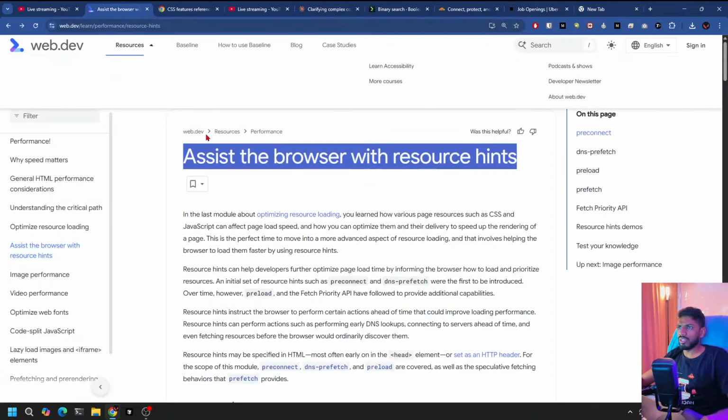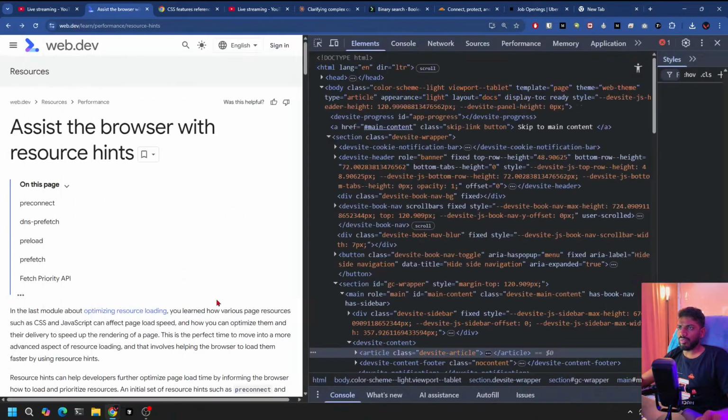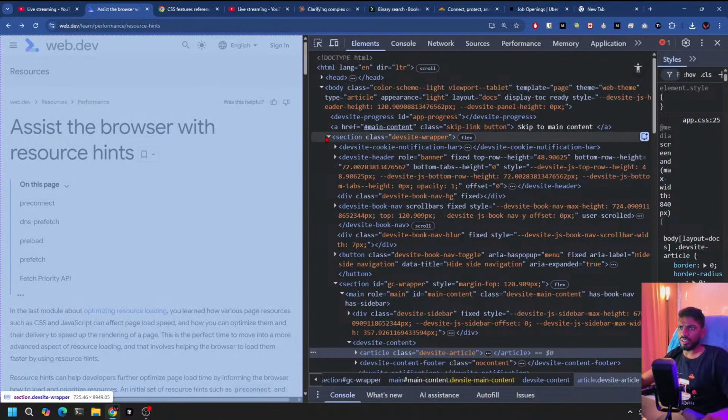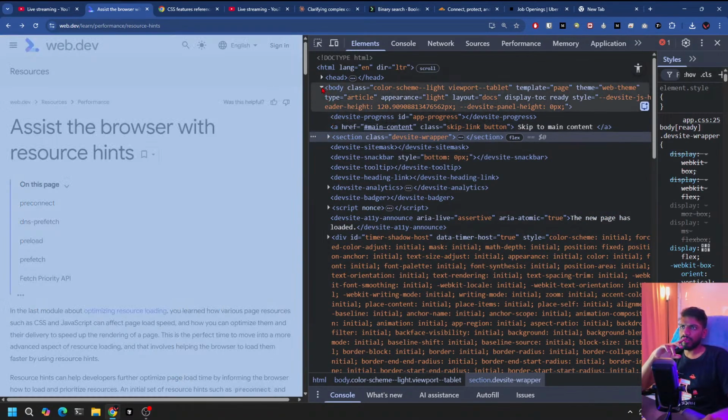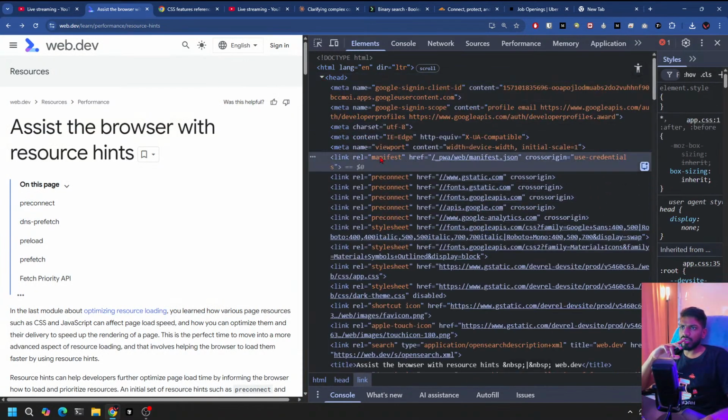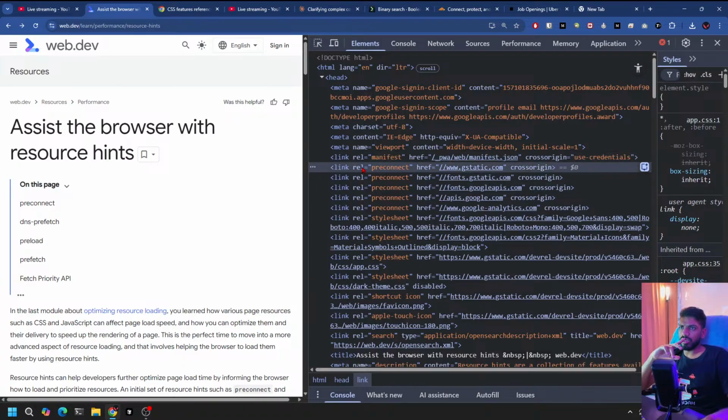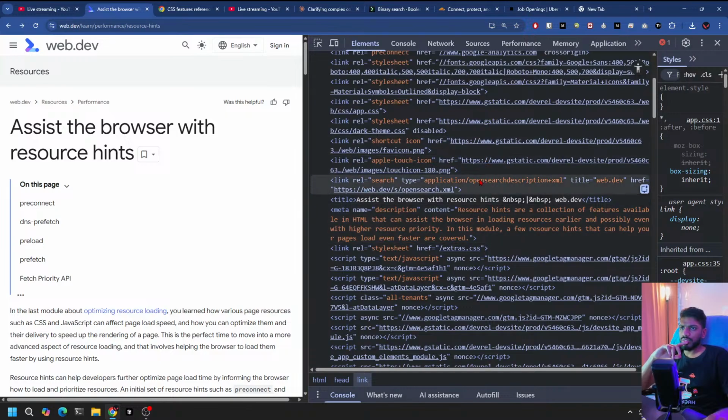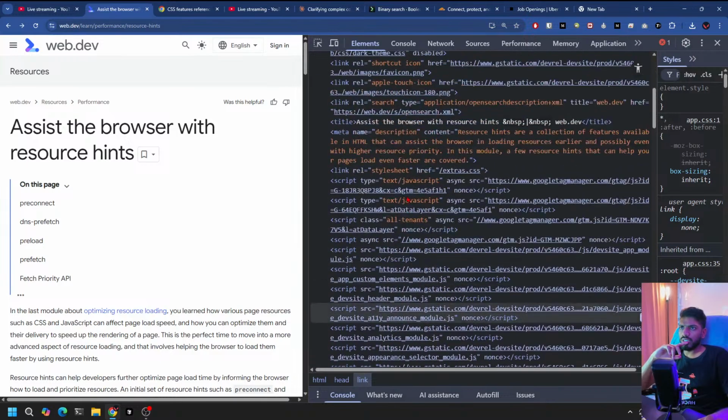Maybe the web.dev website itself. Let's see how they are building it up. Go to rel stylesheet. So they are using preconnect, as you can see, for the browser resource hints. They are also applying crossorigin for gstatic, of course they should. Preconnect is the only thing they're using.